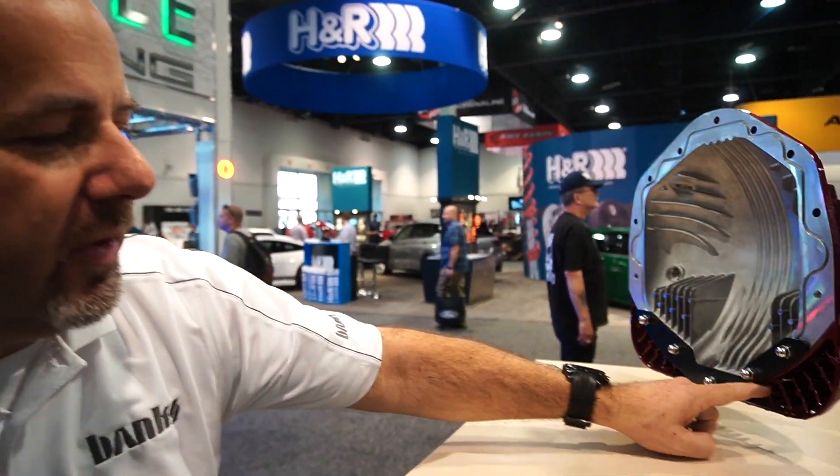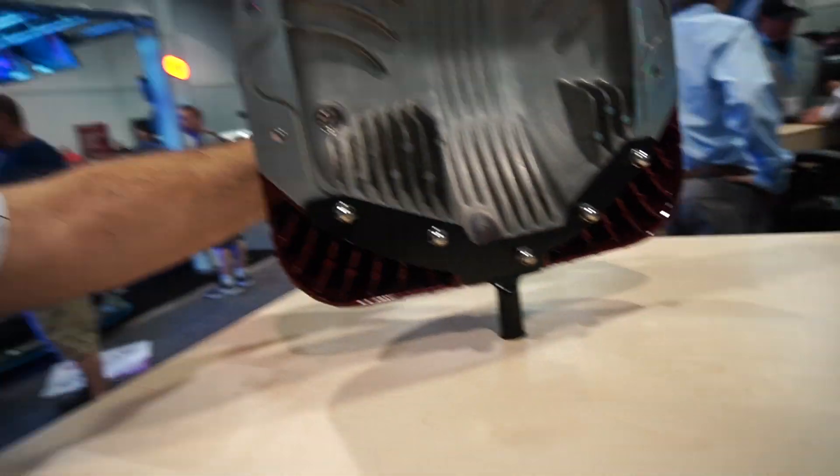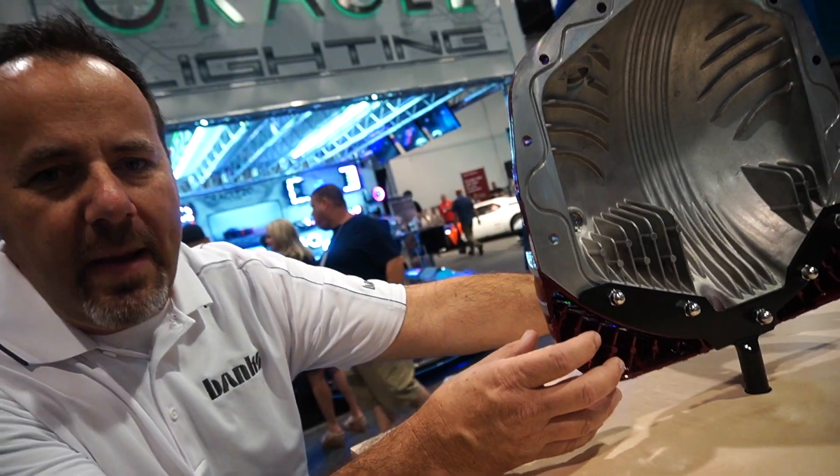For guys who take their full-size truck off-road or pull a trailer and might hit a stump — what happens if you hit this thing? These ram air scoops are made to break off. There are shear points right here, so you can break them off if you hit something without affecting the cover. The ram air scoops will break off and save the rest of it. And it's got a lifetime warranty — if you do happen to break one, we'll send you another one. We've solved all the problems that nobody knew existed with Maghi-Tech or any of the other brands.